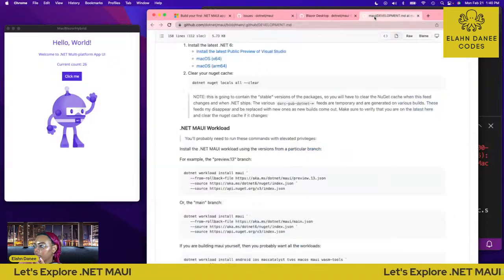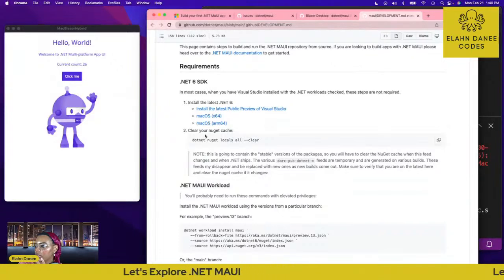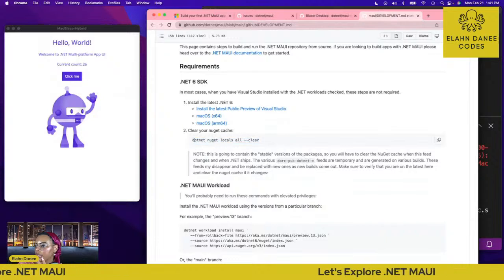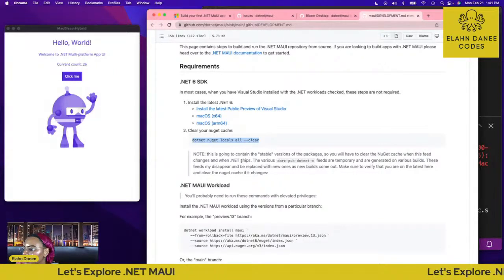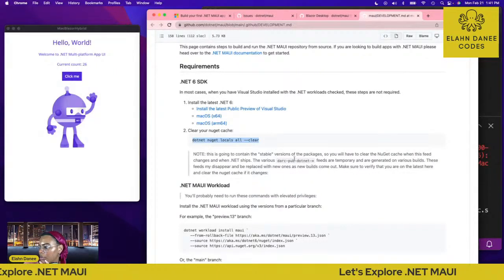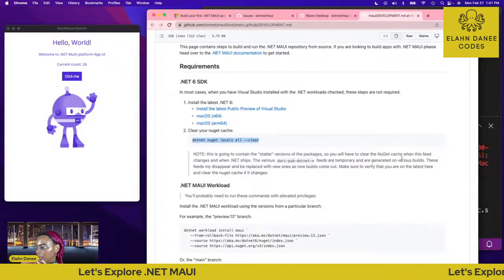Okay, so I have to go back here. I think I'm fine right there. Clear your NuGet cache. This is going to contain the stable versions of the packages, so you will have to clear the NuGet cache when this feed changes and when the .NET ships.